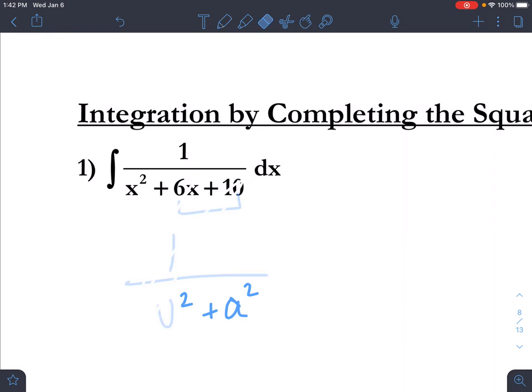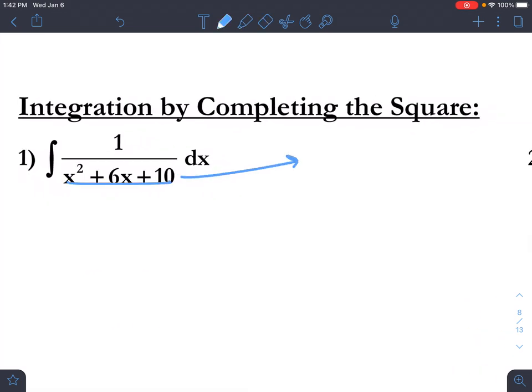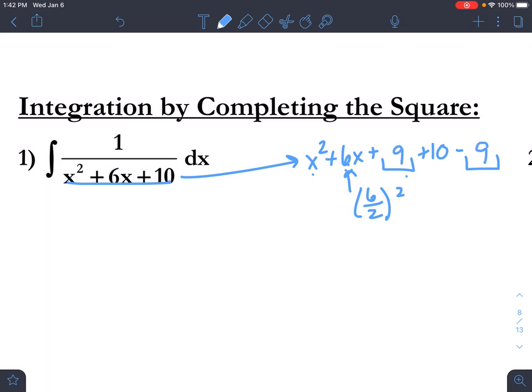There's an x there. So if you forgot what completing the square is, basically it's taking this expression, x squared plus 6x plus something, leave the 10 there, we can't just get rid of it. If we add something, we have to subtract that same thing to balance it. What you want to add is this number divided by 2 squared, b over 2 squared. This is like a, b, and c if you were doing the quadratic formula. 6 over 2 squared is 9, and that means I also have to subtract 9.